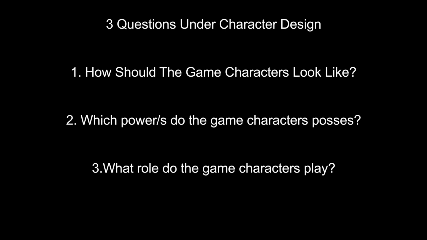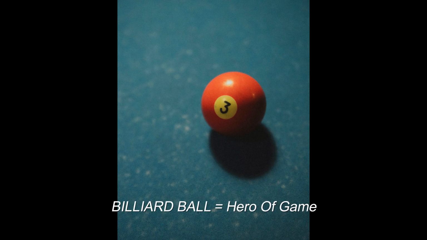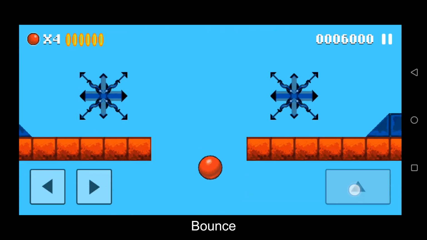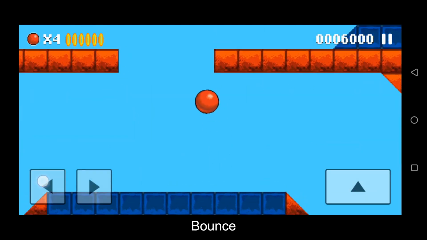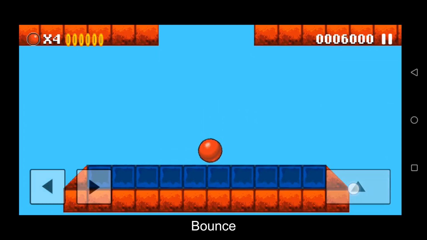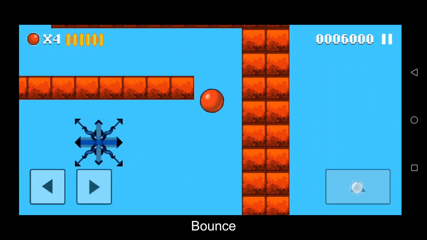As seen in my game story, we have a billiard ball as our main character, our hero. On the enemy side, we can add characters that look like spikes so that they can puncture the ball, or maybe other characters like the baseball bat, which will hit the billiard ball away. Other characters will come to mind as we model.